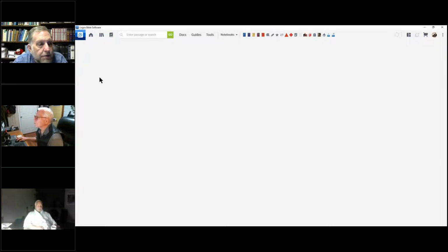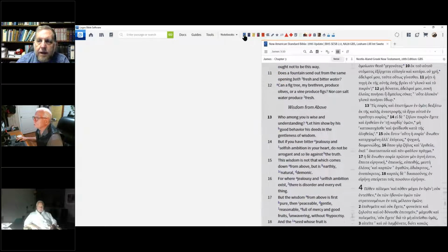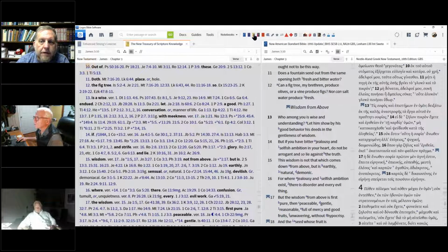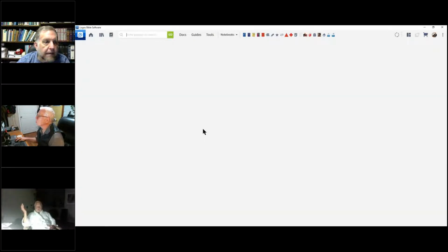Have you dragged any books to your toolbar? Any resources? Yeah, I did that. Okay. So that's also useful. To me, that's the quickest way to open a Bible, to open the Strong's Lexicon if I want to look at that, to open Treasury of Scripture Knowledge, to open A.T. Robertson if I want to look at that. So some of the more common resources that I'm looking at constantly, I throw them to the toolbar to bring them up at any moment.